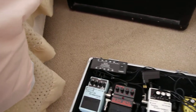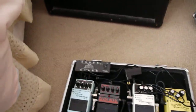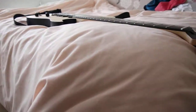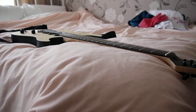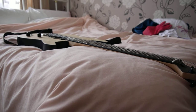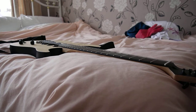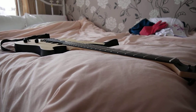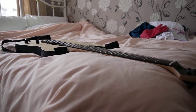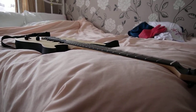And as for the guitar itself, a lot of the time what you're paying for when you pay for a £1,000 high-end guitar is the fact that it was hand-built in an American factory, or a Japanese factory if the company in question is Japanese. Factory-built guitars made outside of America, or in one of the other countries where it's cheaper to manufacture them, can often be built to the exact same specs as a high-end guitar, but will be a lot cheaper. You'll find that they can be just as good and they will last you just as long. Just don't expect them to have any collector's value, but if you're looking to get up and play on stage, then that's all you really need.